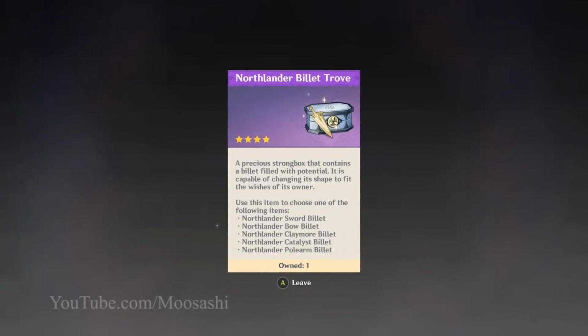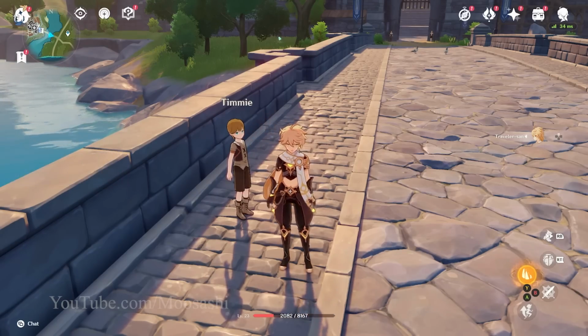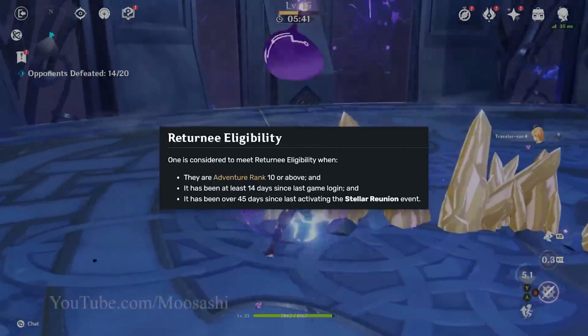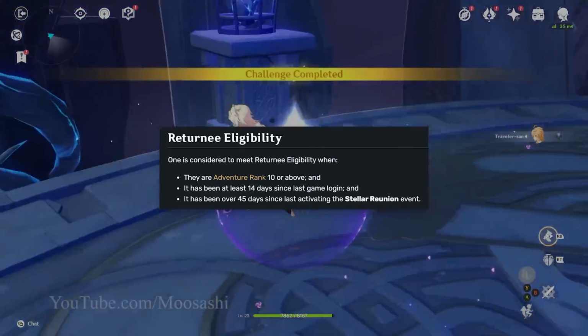Thank you kindly, Stellar Reunion. It could actually be a good idea to farm billet troves in the future from here if they release another great craftable sword. Seems that it's available every 45 days since the previous by not logging in for 14 days.